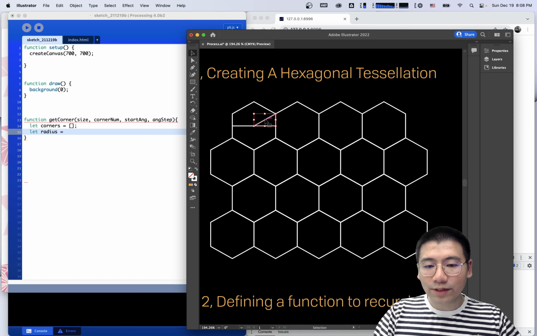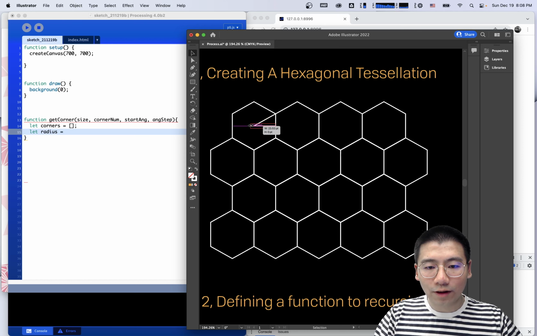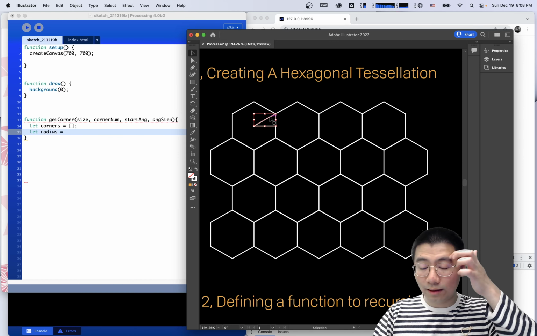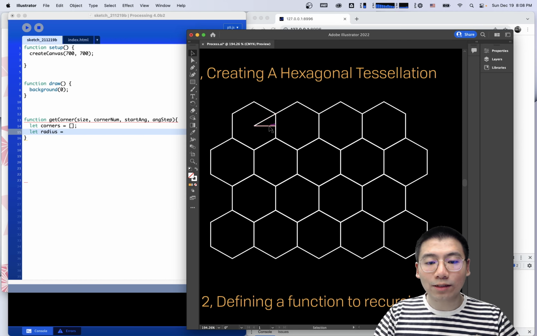So there is a difference in length between this line and the half of the size. To calculate the length of the radius, we need to take the length of this line and divide it by cosine 30, cosine of 30 degrees in radians. Then we get the length of the radius.